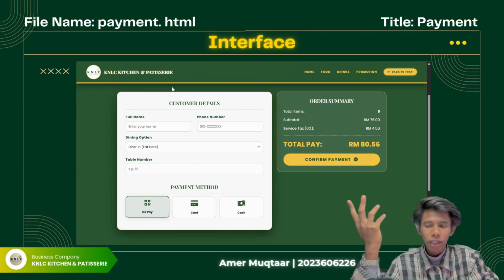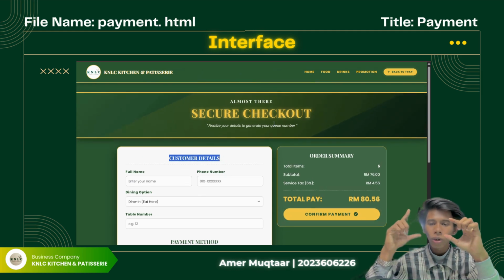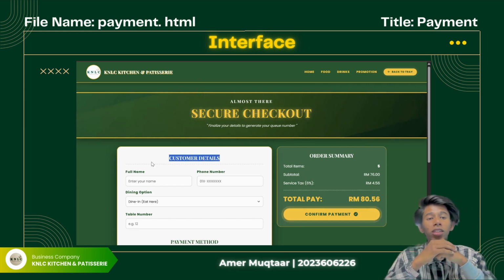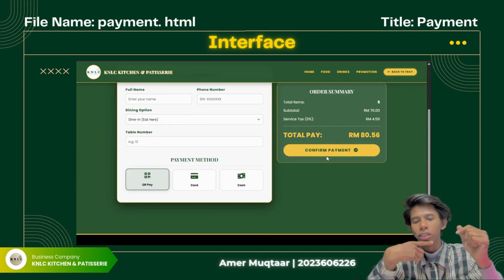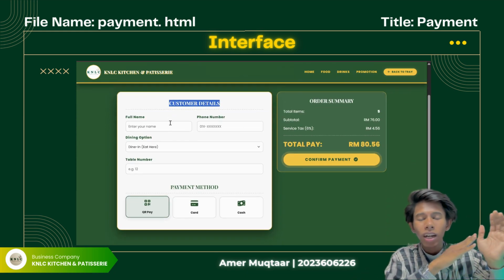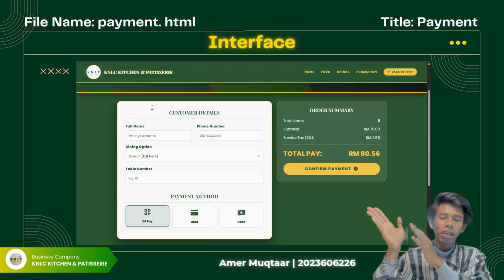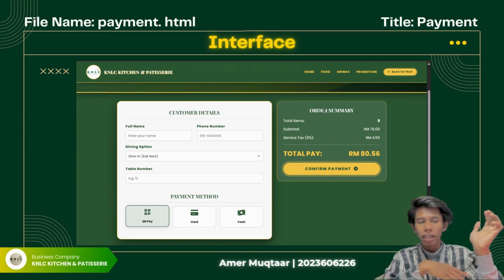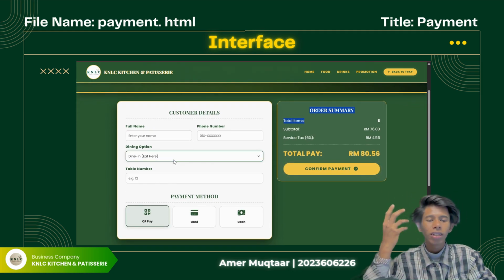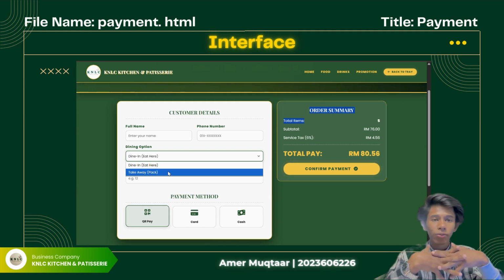So this is the display, as you can see. Transitioning to the payment interface titled Secure Checkout, we employed a split layout architecture reinforced by directional animation to guide the user's focus. The customer detail form on the left enters via animate fade in left, while the order summary on the right enters via animate fade in right. This converging animation style subtly guides the user's attention towards the center, creating a balanced viewport.